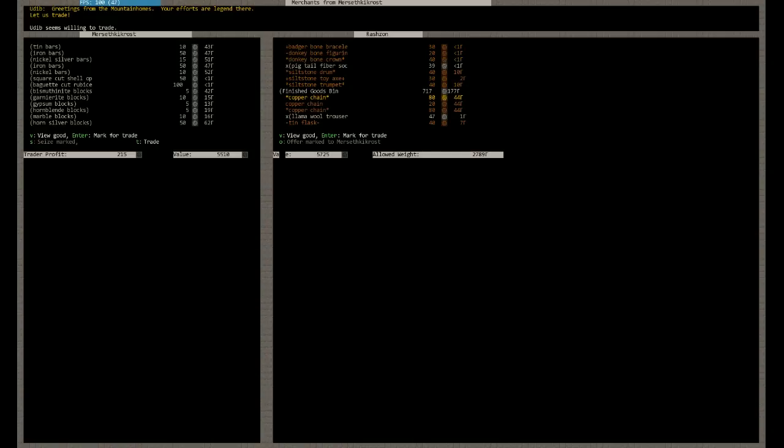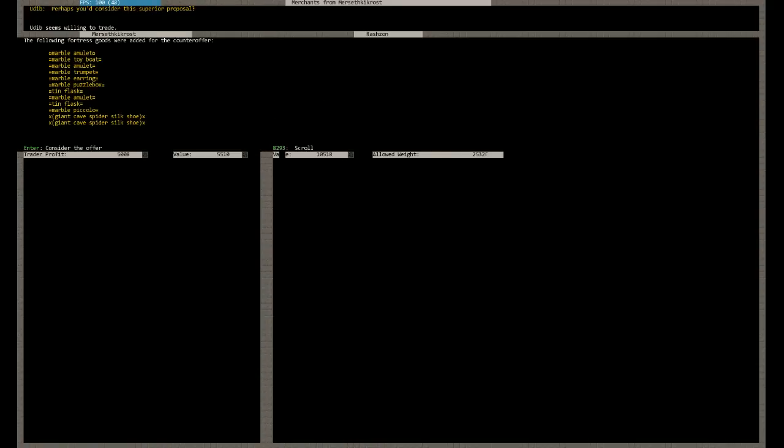Let's do that. Oh, that's got copper chains in it. We don't want to get rid of the copper chains. I mean, I just built them. I built them for a reason. That'll do. See if he'll trade that. Boom. You want all this stuff. You want all of the following goods.